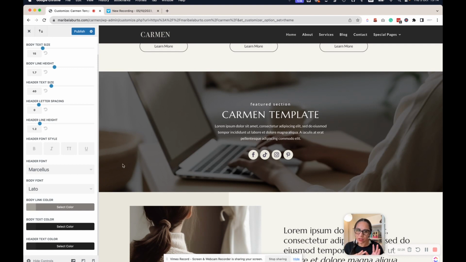So when you manage your fonts for your website, I strongly recommend that you do it from the theme customizer, which is a global setting for the website, instead of going module by module, changing one by one. It's not only more time effective, but it also allows you to keep your brand consistent. The same can be done with the body font.